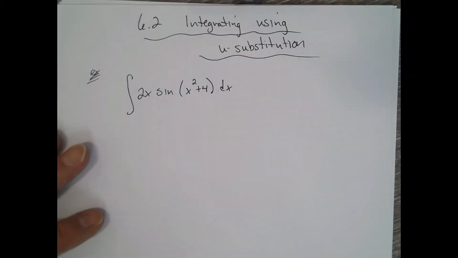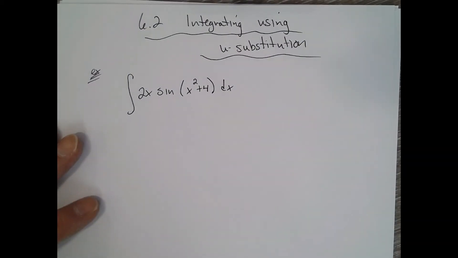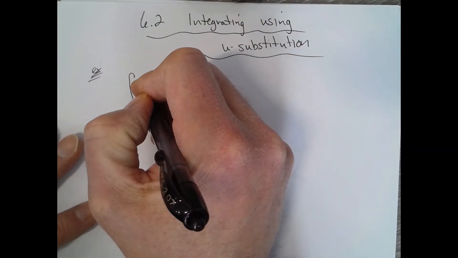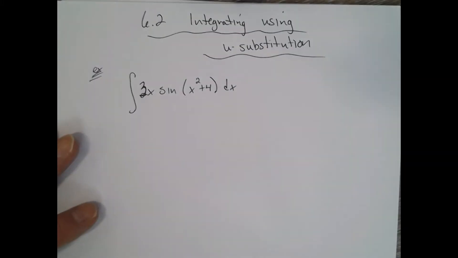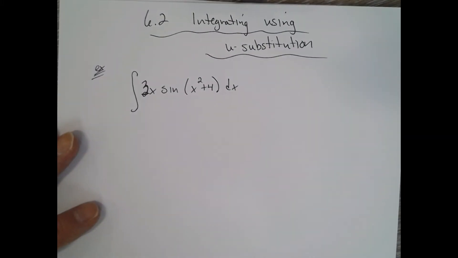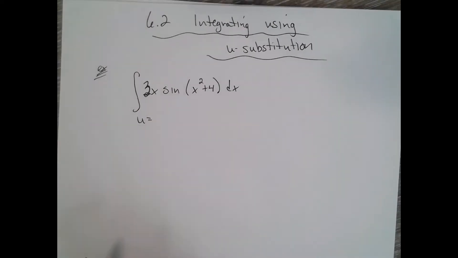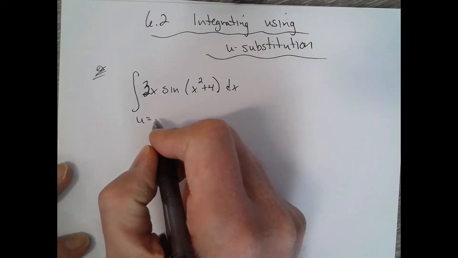Here's my integral, I'll make this 3. So does anybody know what the anti-derivative of this is? You're smart enough where you could figure it out, but it's not obvious. So what you can do is you can assign u to be something, and u is a quantity inside square roots or inside parentheses. Here, u is going to be x squared plus 4.